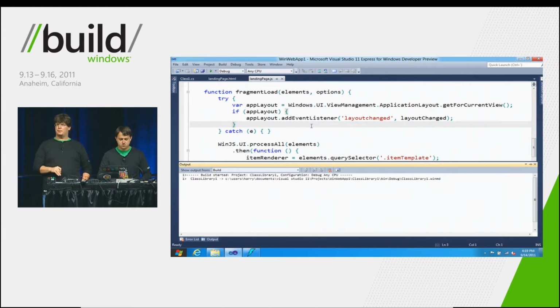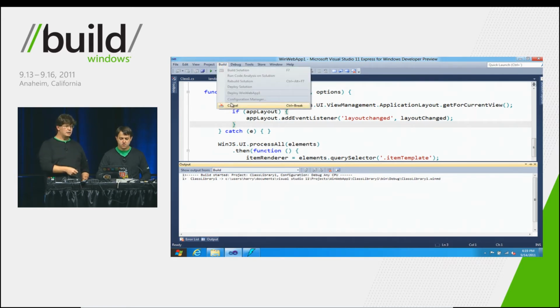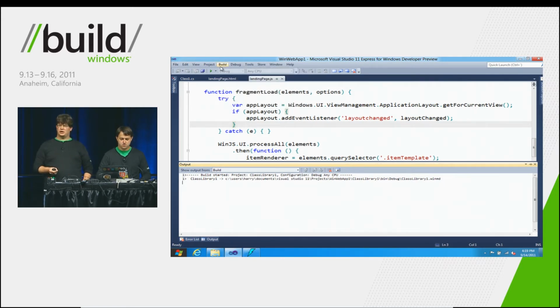For all Windows Runtime APIs, the standard design guideline is to use Pascal casing like .NET, but then when we project that into JavaScript, we automatically change it to camel casing so that it feels natural and familiar for them.